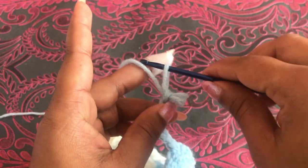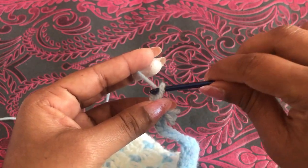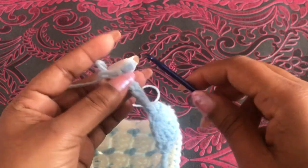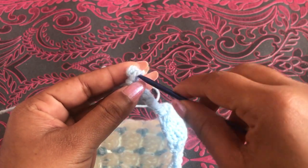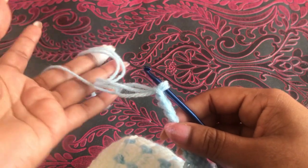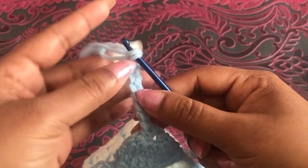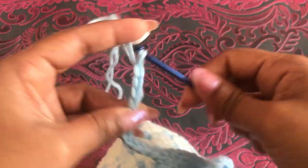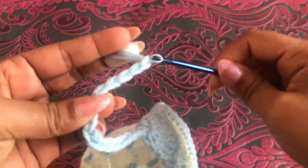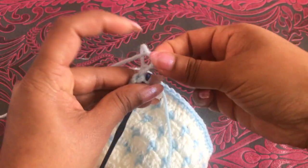1, 2, 3, 4, 5, 6, 7, 8, 8 chain. I need more longer. Again, go through this loop and pull this yarn a little bit longer like this. Start again chain. I have three times this yarn. 1, 2, 3, 8 chain. 1, 2, 3, 4, 5, 6, 7, 8, 9, 10, 11, 12, 13, 14, 15, 16, 17. I need more longer this yarn.